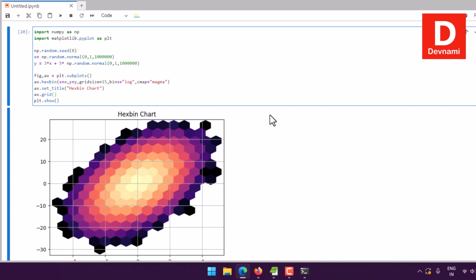So you get the idea of how to create your Hexbin chart and how to display your data with the help of it. If you play around with the cmap value along with the bins and grid size, you have a much clearer way of viewing your data in this type of chart.